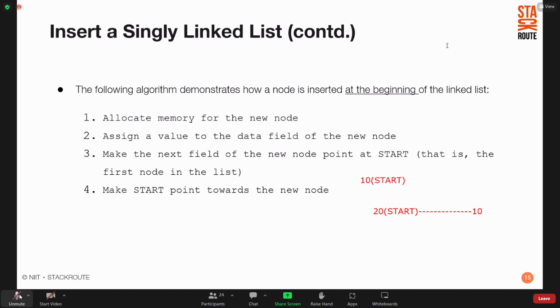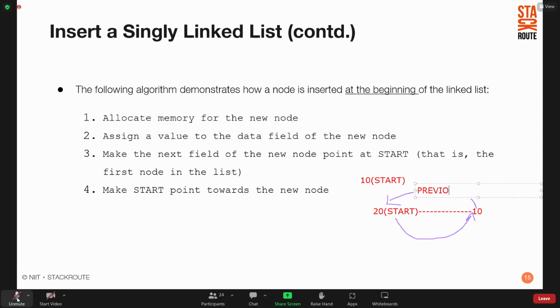Yes, ma'am. We will do. So again, I'm repeating. In such a situation, 10's previous will be 20, 20's next will be 10. Guys, no problem. We will go with the general English terms.